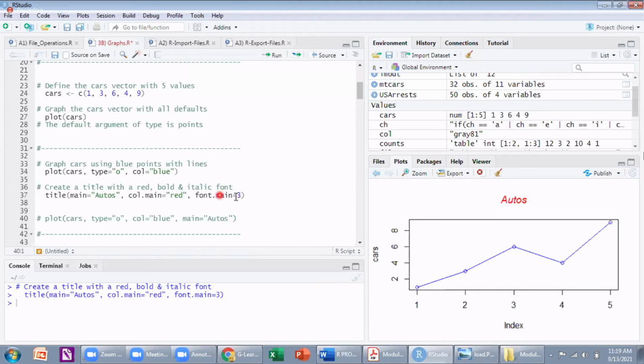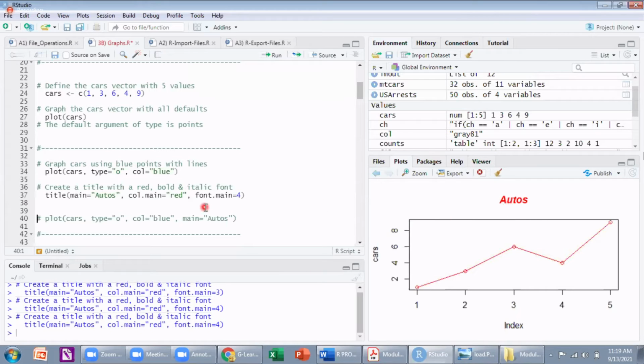Not 3, I'll go with 4. Understood? So there are a few types. 4 means it is bold and italic, 3 means it is only italic. You can know this just with the help of Google, what the different font types are and what you want to use. There are many you can use. Either you can give directly like this, main equal to autos, or in title separately you can give.